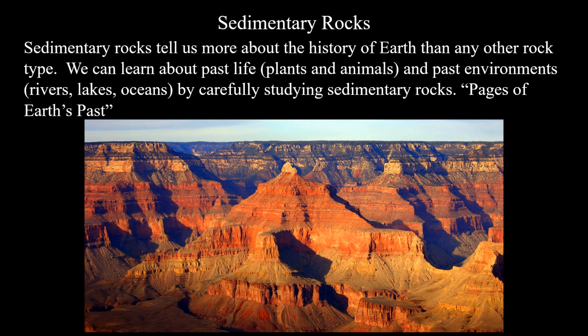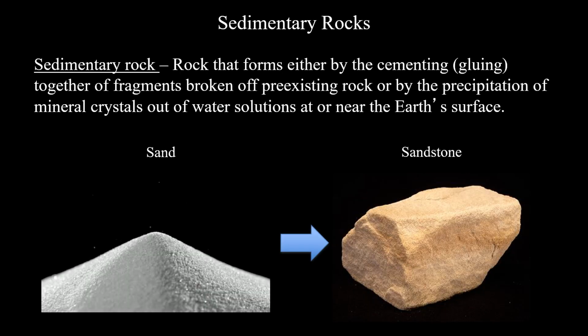And you'll see when we speak about our last rock type, metamorphic rocks, that those rocks undergo so much heat and pressure that we lose a lot of the information of past life and past environments in metamorphic rocks as well. So it's really the sedimentary rocks that are the pages of Earth's history.